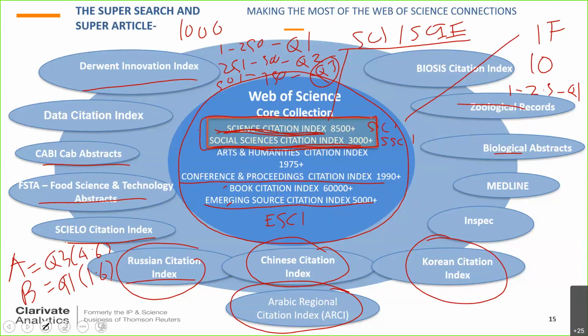Am I answering your question? That's what I call quartile. Yes, sir. Now do you understand? It means that you cannot compare impact factor because each area has different weightage. So now we use the quartile. First, you need to get the impact factor publication. Then we look at quartile. There is no point for us lecturers to have so many publications in impact factor journals if all the journals are categorized below the third quartile, Q3 and Q4 only. That is the current demand, the current KPI set by universities.